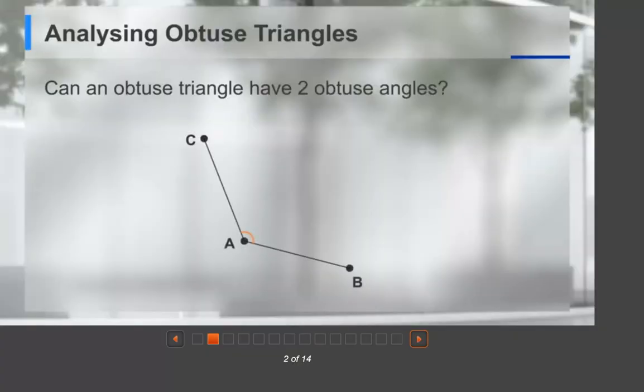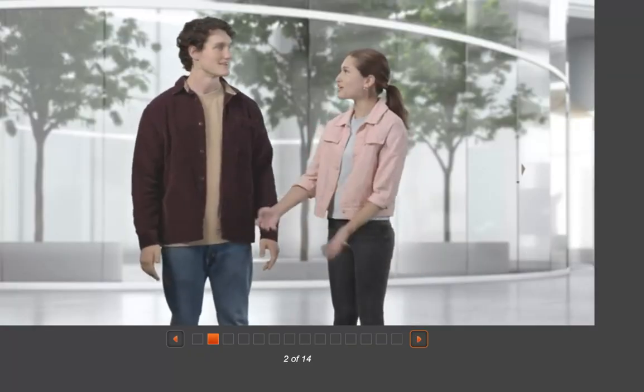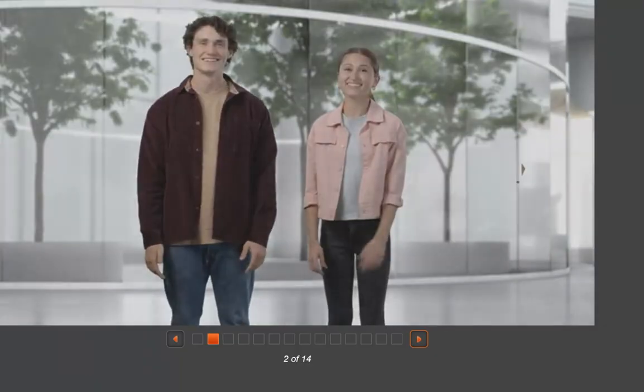Let's say we have these two sides of a triangle with angle BAC as the obtuse angle. Now, let's try adding an obtuse angle to point B by drawing a line segment from B to D. Well, we definitely have two obtuse angles now, but it is not a triangle. Yeah, we already have three sides and the shape's not complete. I guess that means it's impossible to draw a triangle with two obtuse angles because you'd need a fourth side. So there's our answer. Mystery solved.